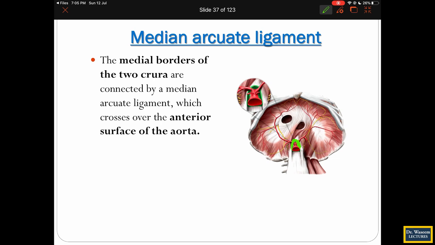And it is not just taking origin from the medial borders of your two crura to the medial and lateral crest ligaments, because behind this median arcuate ligament you can also pass your finger. That means passing from the abdominal side to the thorax, or from the thoracic side to the abdomen. When you are passing your finger, something can come like your finger also, and what is coming? You see that the aorta is coming.